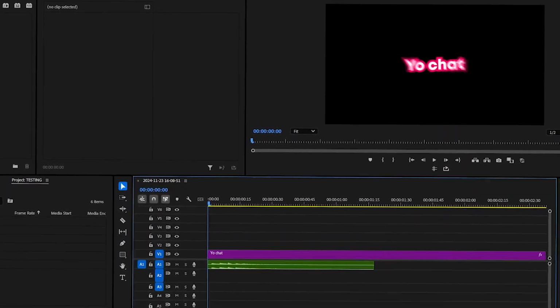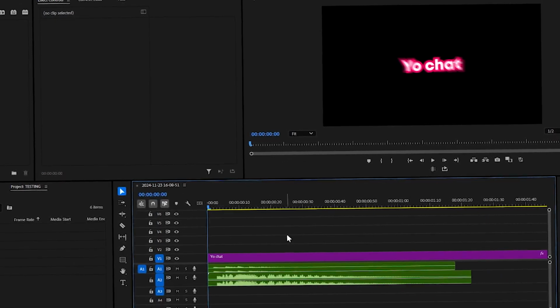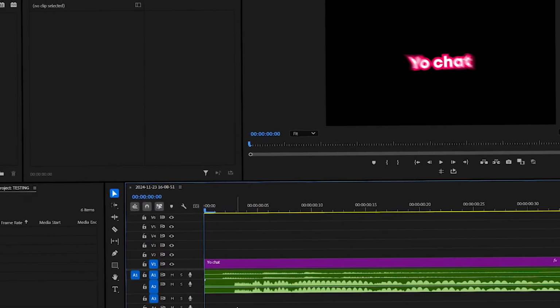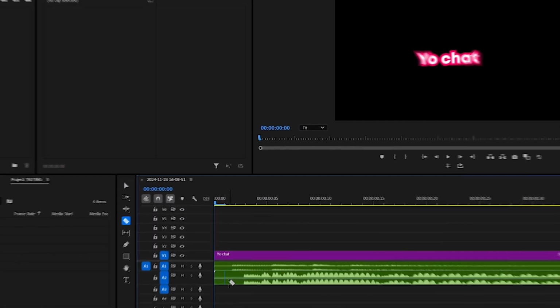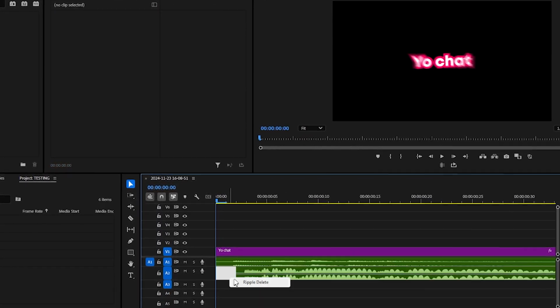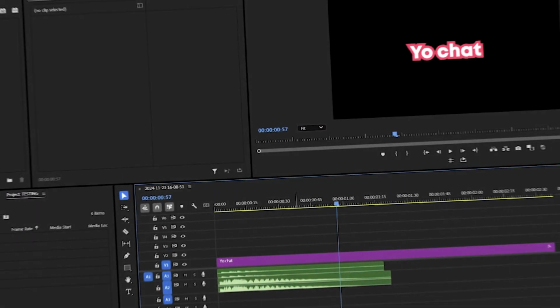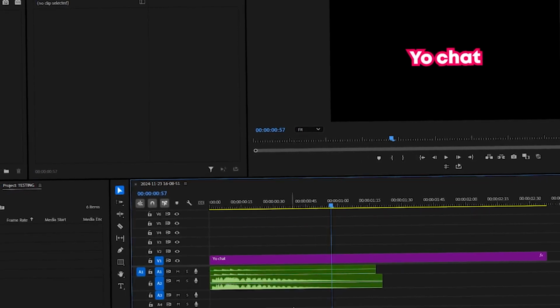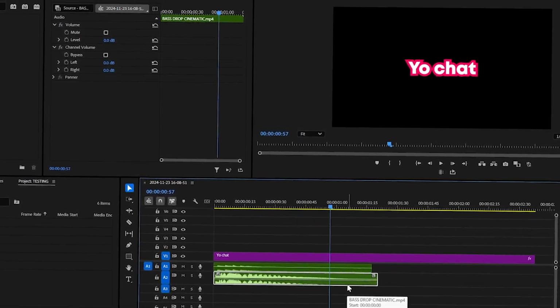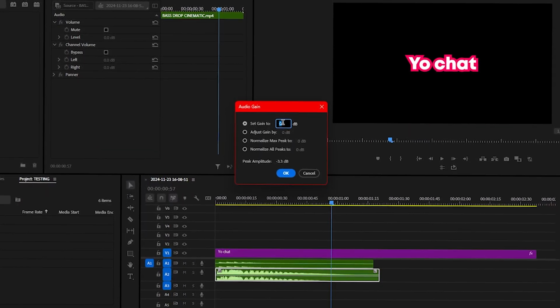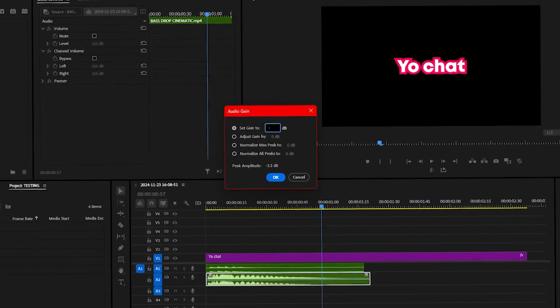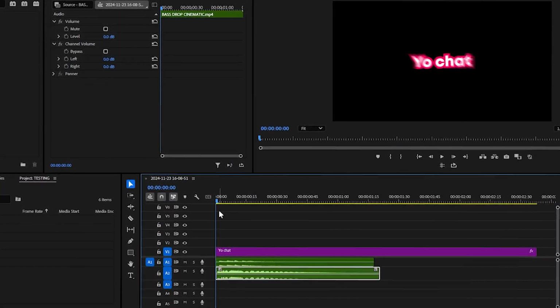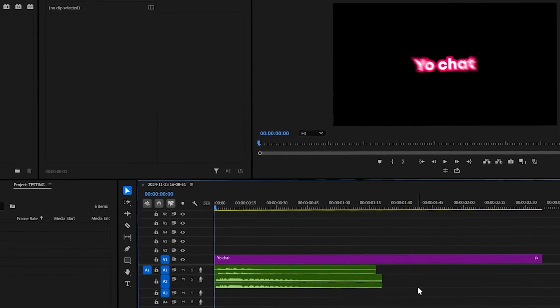Let's say, for example, we want to add another sound effect. As you guys can see, I got a bass drop sound effect now, but it's still a little bit delayed because there's a big gap a little bit here. So I want to cut about here, delete this, and then right click and ripple delete. As you guys can see, it's a bit too loud. So to fix that, we want to select our bass drop, press G on our keyboard again, and set the gain. It doesn't really matter. I'm gonna set it to like -10 and then press enter. Now if we replay it, that's pretty much what I do for sound design.